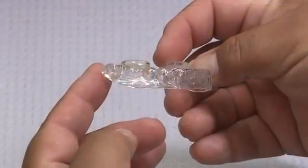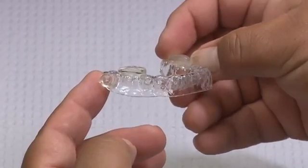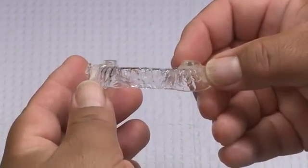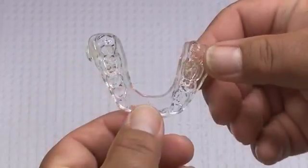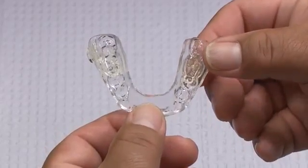The finished lines for the lower should appear as follows. Posterior buccal, approximately 3 to 5 mm from the gingival. Anterior facial, at the gingival line. Lingual, approximately 5 mm flat from the gingival.